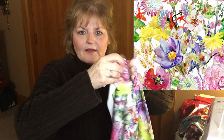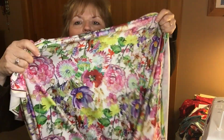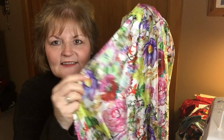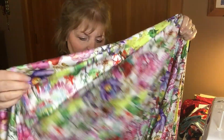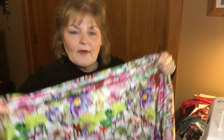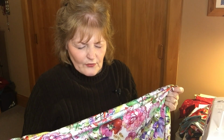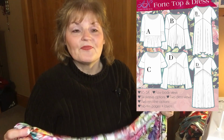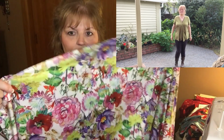The first one, I ordered 2 meters of, and I really do like the pattern a lot. Isn't that a beautiful pattern? It is busy, but it's not overly large. But I don't know if you can see, the fabric's kind of shiny and polyestery. It's very synthetic. However, I think I can use it. I'll make maybe a long top for the spring, and I'm thinking of the Love Notions top. I made one in a pale green colour and did some work to get it to fit me, and I think this would be good.